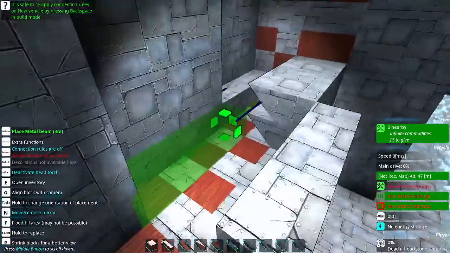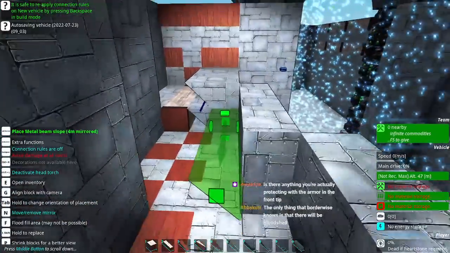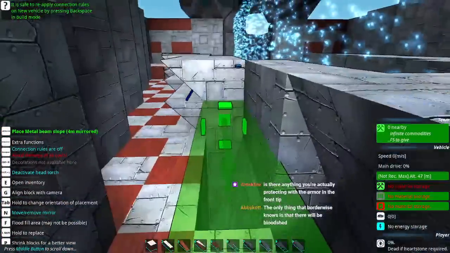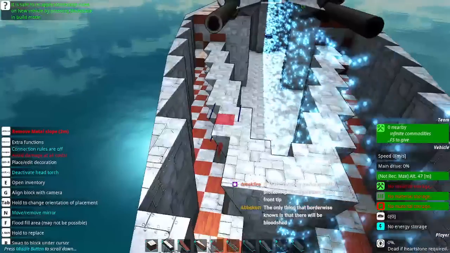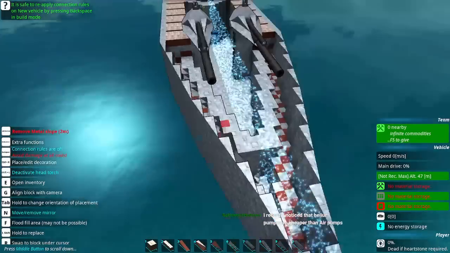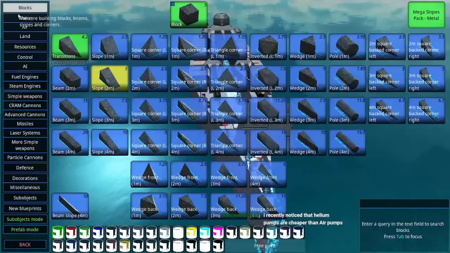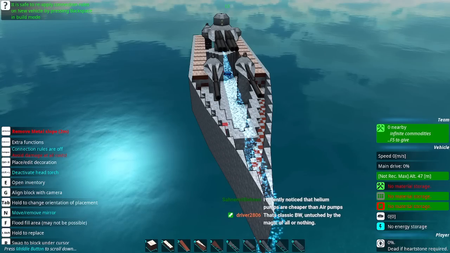Alrighty, let's go here. Why am I even doing this? Go. Yeah, I don't know. Well, guys, object permanence. I might stick something in there. Probably ammo. Because I always remember the ammunition last. Oh, yeah. Are helium pumps cheaper than air pumps? Well, blow me down, so they are.